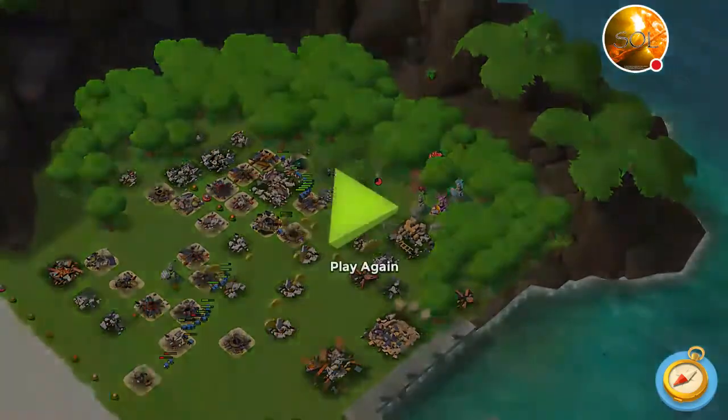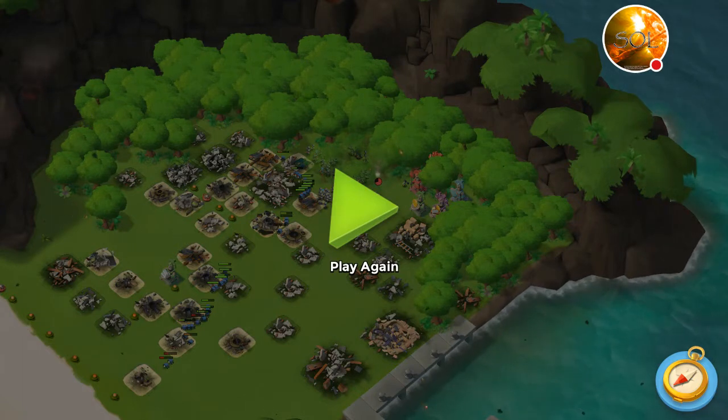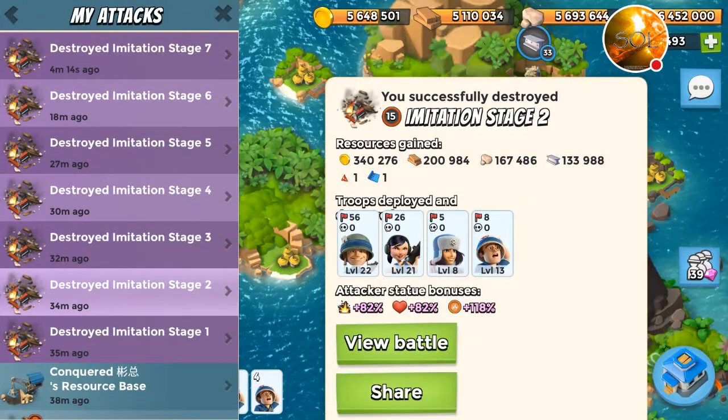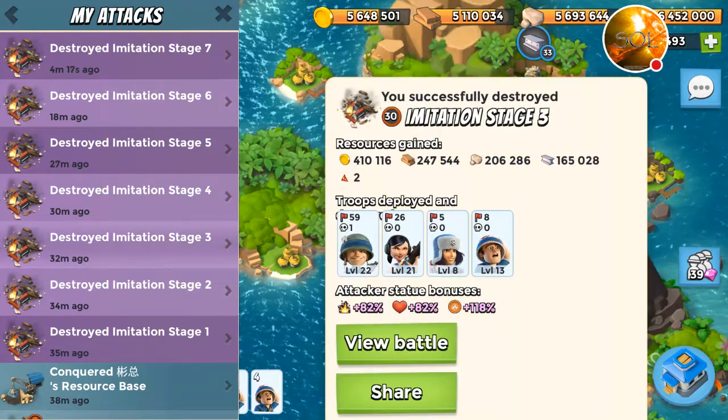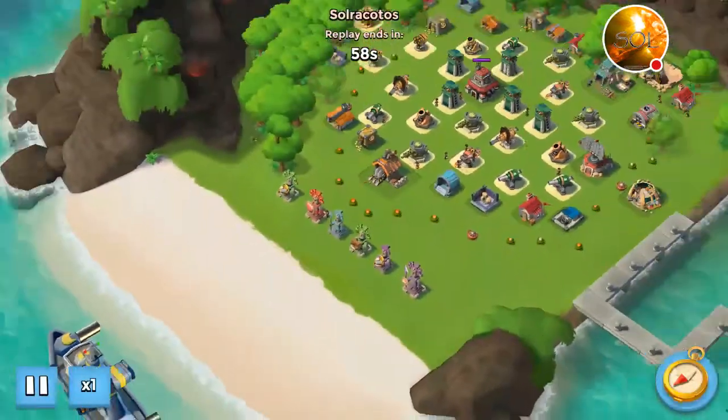And that's expected. With any RZCM attack, you're going to lose troops. That's the idea. But riflemen load so quickly that losing 1, 2, 3, 4, 10, 15 is really not a problem. So I did not end up losing any troops here. I lost 1 rifleman on stage 3, as you can see. Let's take a look here.